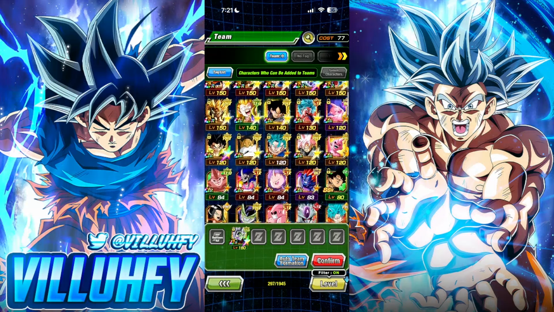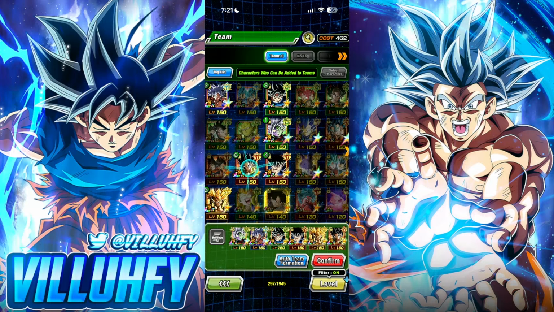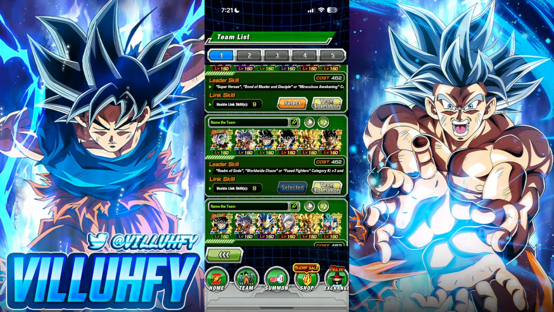So again, I'm not going to go into specifics, but what you want to do now is just put the characters that you want to use or your favorite characters on this team. So in my case, I love me some UI Goku, so let's just UI Goku it up, right? I like Gogeta, so let's Gogeta it up, and then there you guys go. We have a peak team, we got fusions, we got UI Goku. That is how you want to build a team, right?